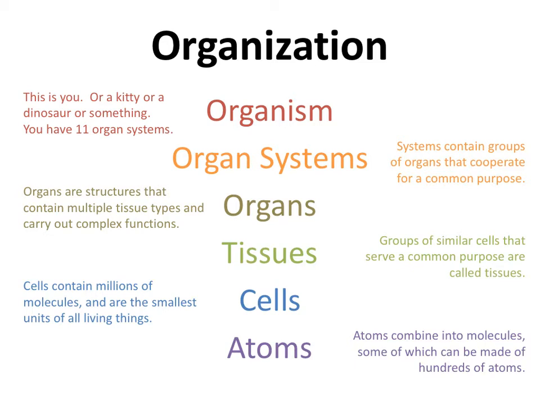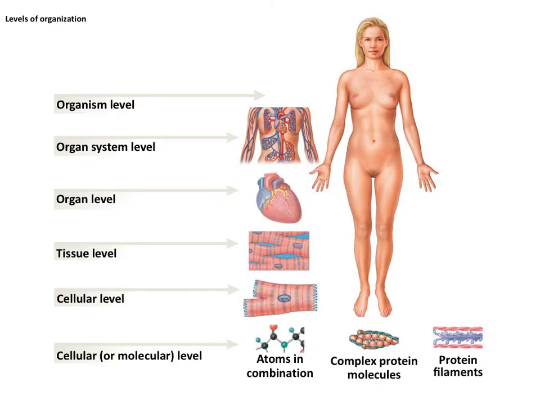Then sometimes you'll take relatively complex molecules and build larger complexes, big protein complexes, that may actually turn into what are called organelles within a cell. Organelles are little structures in the cell that perform their own unique bit of physiology. They're sort of the cell's organs, if you will. Right? So we're going to look at all of these things. Okay? And starting at the low level here, we're going to build up.